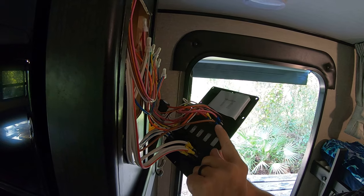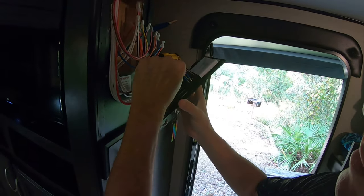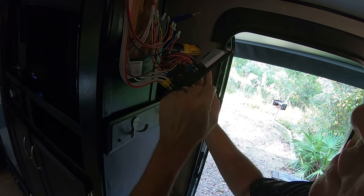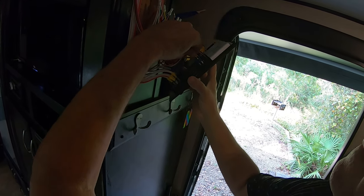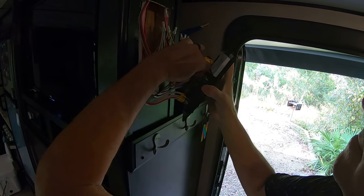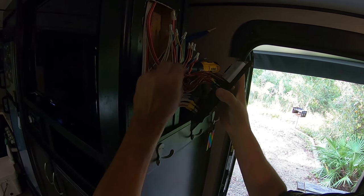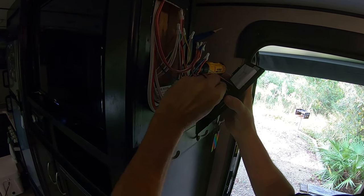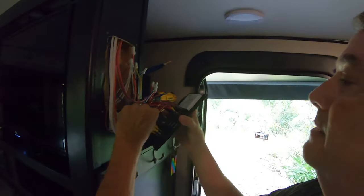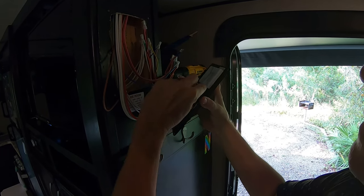So the first thing you need to do is remove these wires. Now, this top wire is the one that's hot. So be very careful. And you should probably turn off the 12 volt power switch. And you just pull these off and then push the top and bottom of this switch and it should come right through the panel. And then this is what's hot. Then you just push it through.